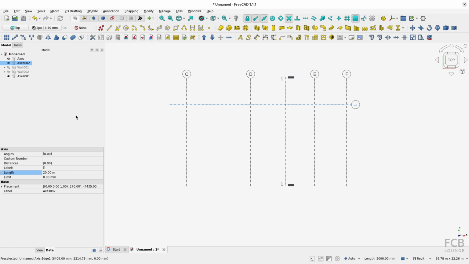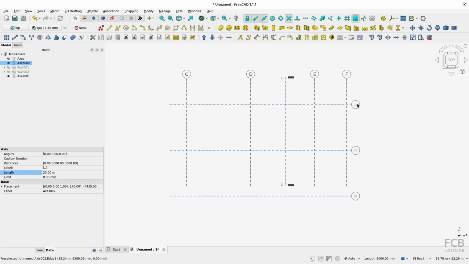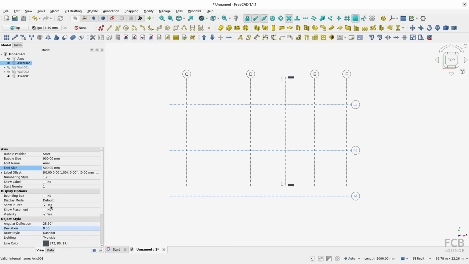Let's say this is okay, and then I will double click it again and add 2. And I'm not sure what the distances should be, so if it's 5,000 and 5,000, let's say this is okay for me. Maybe I want to have the bubbles on the other side, so I will go to view, and the bubble position will be end.